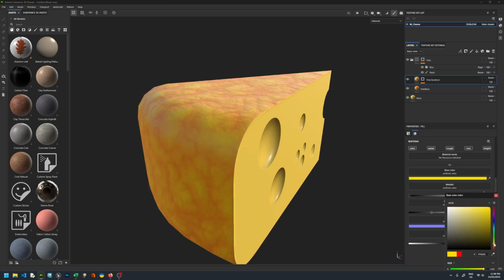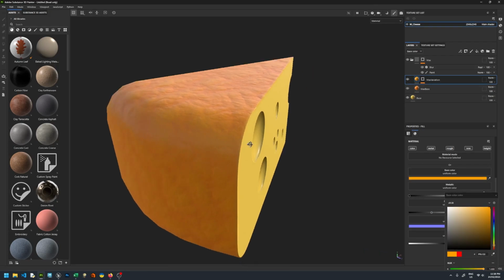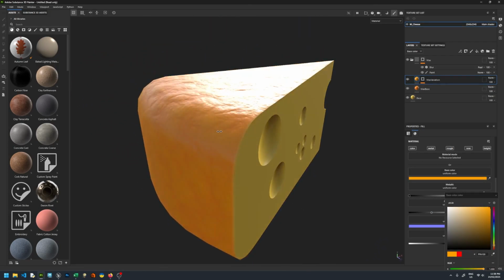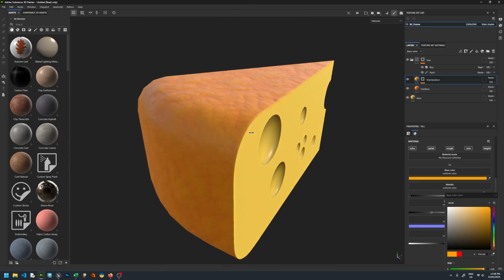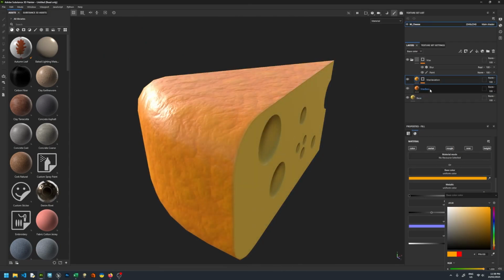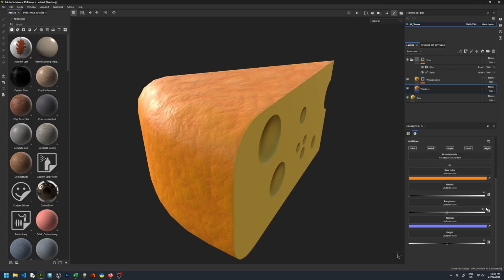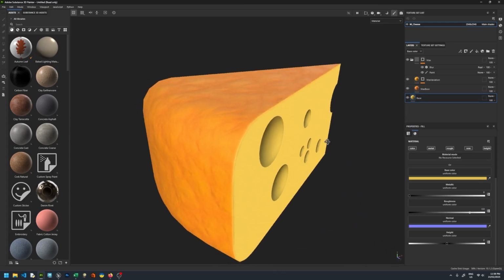And I can change the color now too. Just so we're getting some variation in our color, and we're getting that variation on the height of the wax. And the wax will be glossier than the cheese, so I'll set that to about half, and then I'll set the roughness on the actual cheese layer a lot higher, I should say.